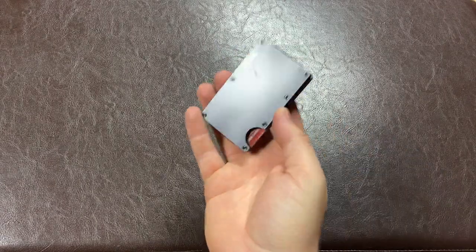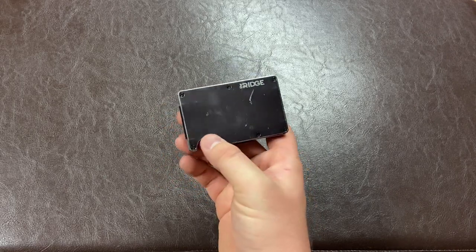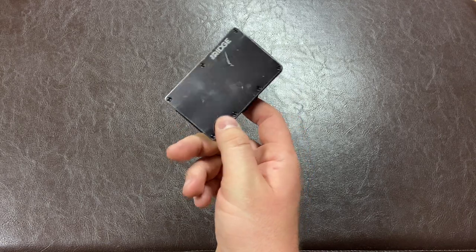Cash and checkbook. I like to carry cash and even my checkbook. This is my Ridge wallet — I love it. I always carry cash. My checkbook is always in my bag too, just in case your card gets declined, the machine is down, or the place only takes cash. It's nice to have maybe $50 up to $200 — I wouldn't carry much more than that, because if you lose your bag or someone knows you carry that cash, they'll steal it. I'd say $50 to $100 is best, but if you need up to $200, go ahead.